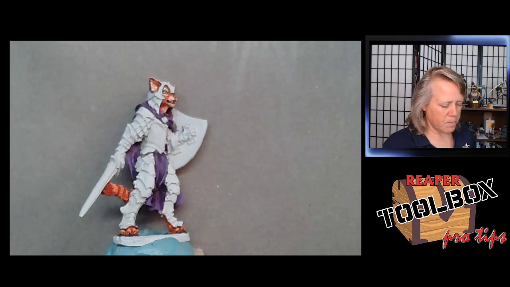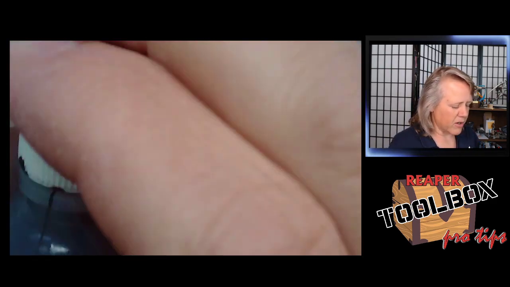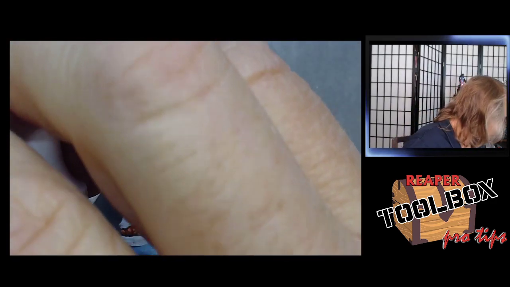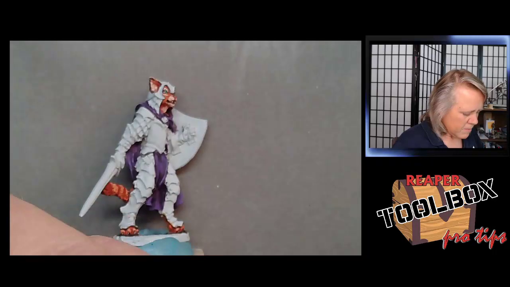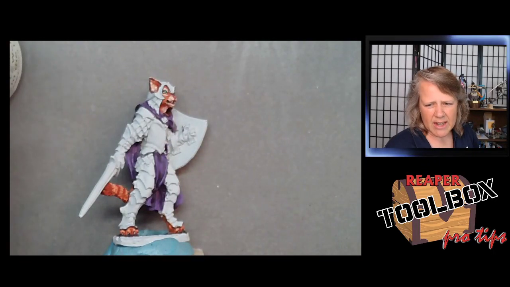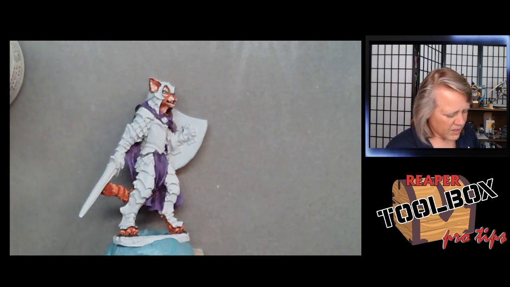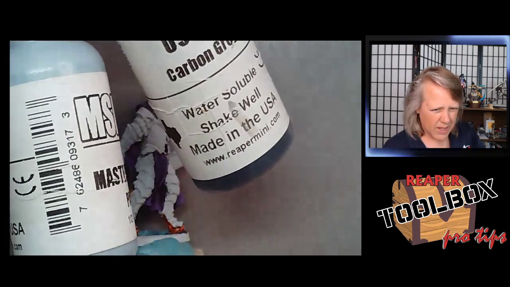Okie dokie. So we're going to use this triad, except we're not going to use the highest one. We're going to use a different one because I don't think I've got Foggy Gray, but I have Misty Gray. So we can use these. I wanted to go really silvery, really blue silvery with the kitty cat armor. So using Moonstone and Carbon Gray is nice.